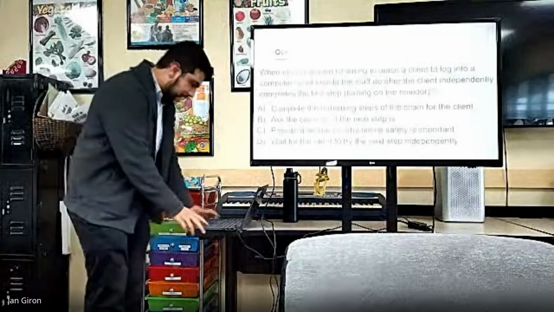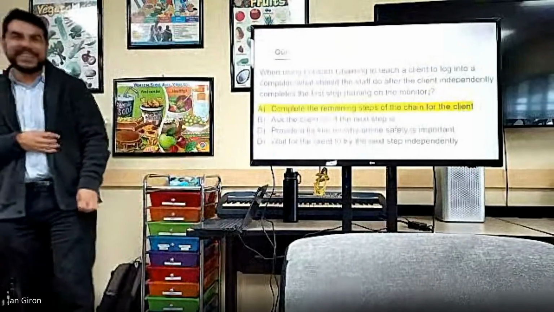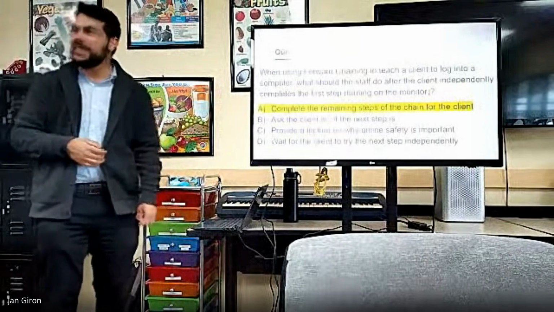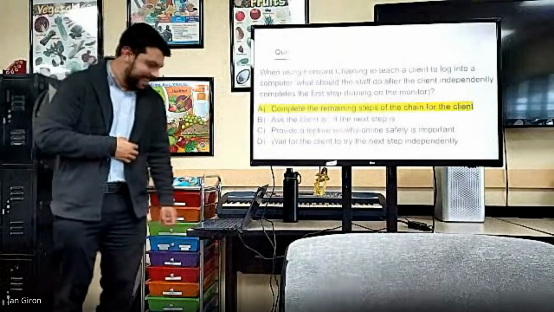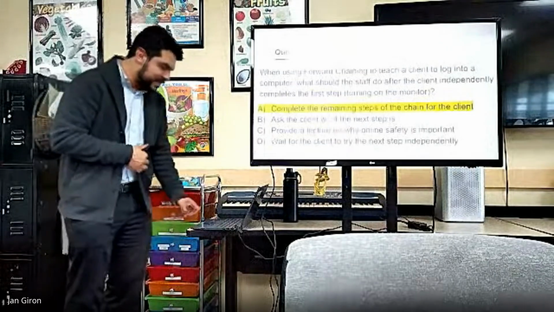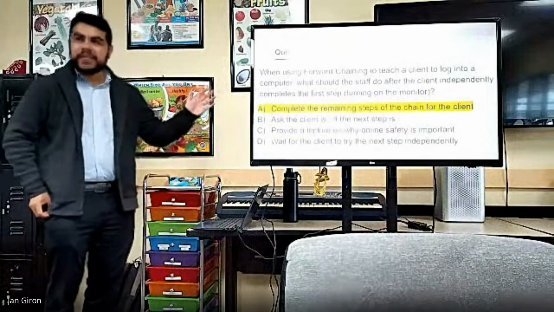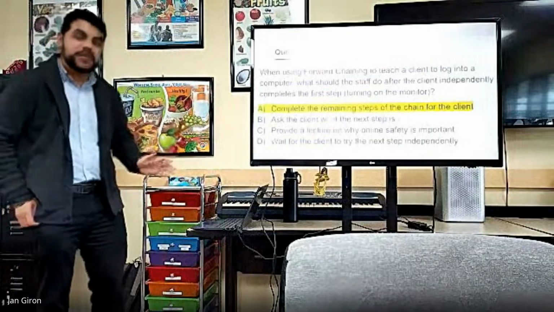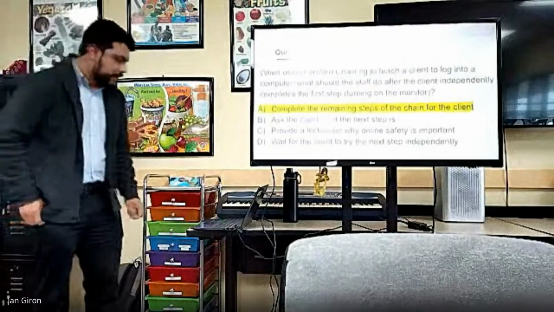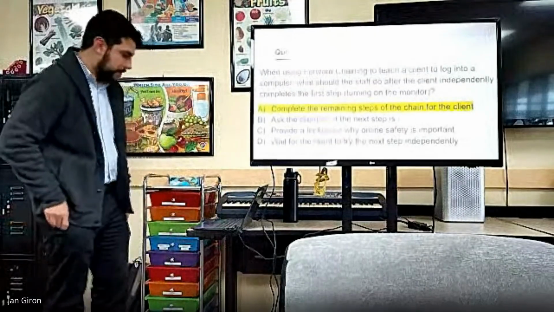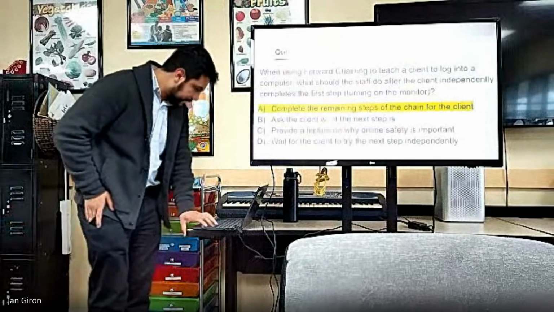Are you guys sure it's not C? The lecture on why online safety is important. Then the client, if they want to use the computer inside the quiet room, most likely just gonna listen to music, knowing some of the clients in this room. So it's A, because all we're asking for is to turn on the computer. Once they got that, then we can move on to the next step, which is probably typing in the username. And even that, we can break it down into further chains if they're not too familiar with typing. That's where we stop.